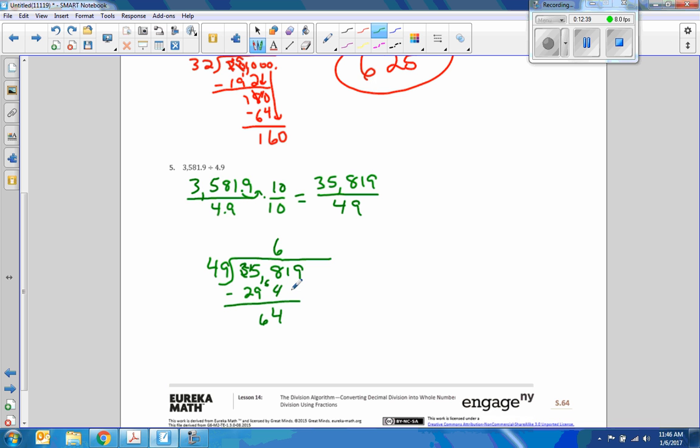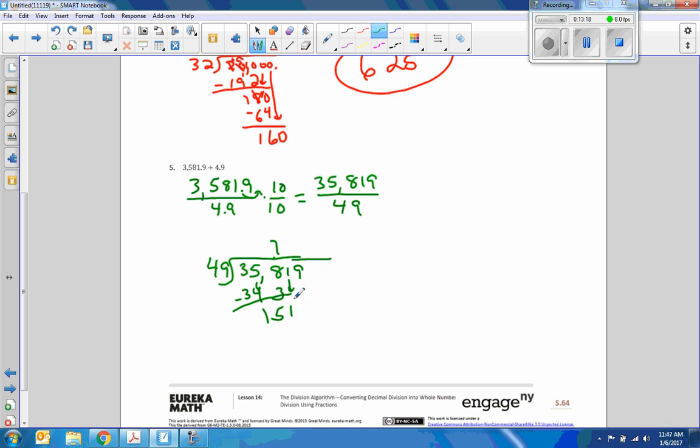So, here's what happens here. Did I make a mistake there? I think so. Let me redo this. That number was bigger than what I was dividing by, so I didn't choose the right value for what I'm multiplying by here. So let me go back now and use 7. 7 times 9 is 63. 7 times 4 is 28, plus 6 is 34. Subtract and get 15. 15 is less than 49, so we're okay.